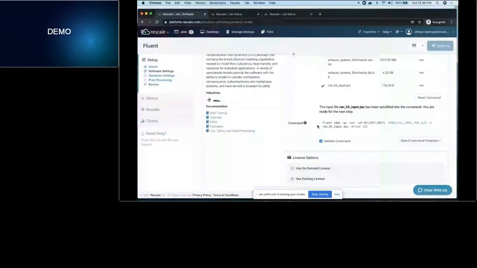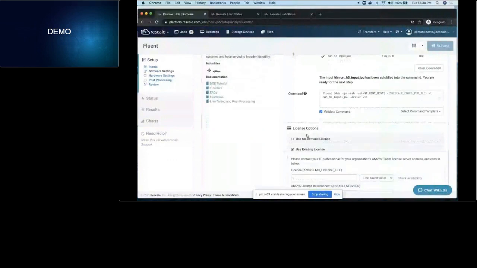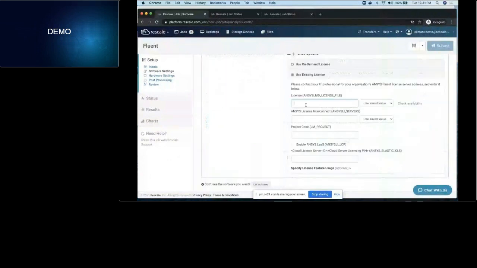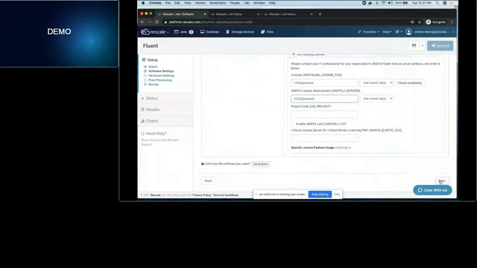And what we find, as is the case with Daikin Applied and Sudip's team, is you can use an existing owned license that you can bring to use on Rescale. What does that look like? It's quite frankly just the reference of a port number and the license server name. And once you have that specified, it's actually saved in your environment, so you don't have to remember it. I'll just type it in to show that in this case. You are ready to select your hardware.